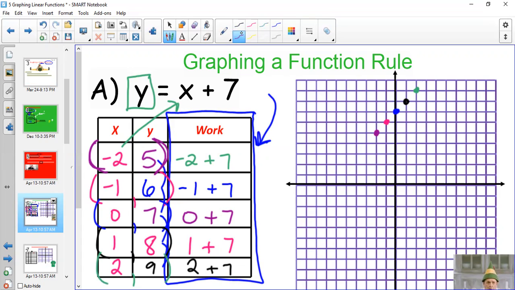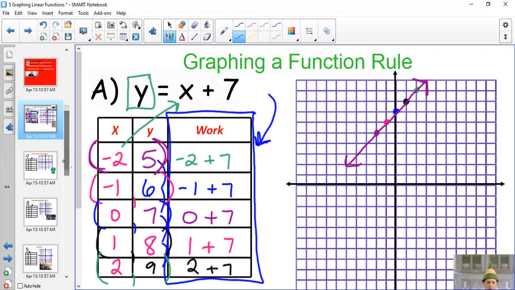Now I could have chosen any x values, but I wanted to choose the easiest ones. But if I chose more, I would get more points on this line. So to show that this line is not just these 5 points, but there are lots and lots of points, I'm going to draw a line through it and put an arrow showing that there are more points. I'm just not going to spend the rest of my life plotting them, because that's what I would be doing. It would keep going on and on and on, because I would never have an end point. Okay, so let's try another one like this.